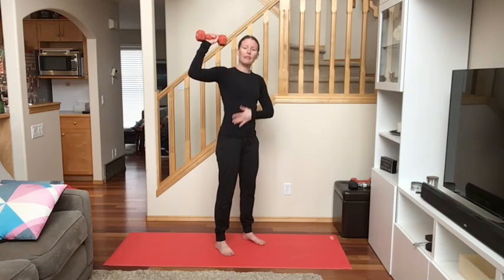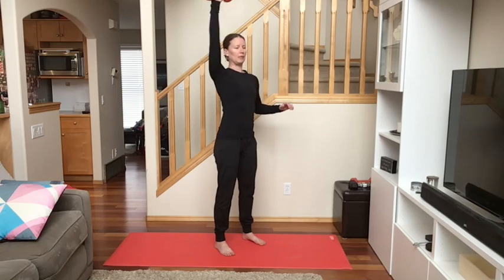All right? From here, you want to keep your core nice and secure, nice and tight. So squeeze that core, because that's going to keep you stable, because we're going to lift that one weight up over our heads just like this. Make sure to keep your shoulder blades down nice and low on your back so you're not shrugging up into your neck as you lift.